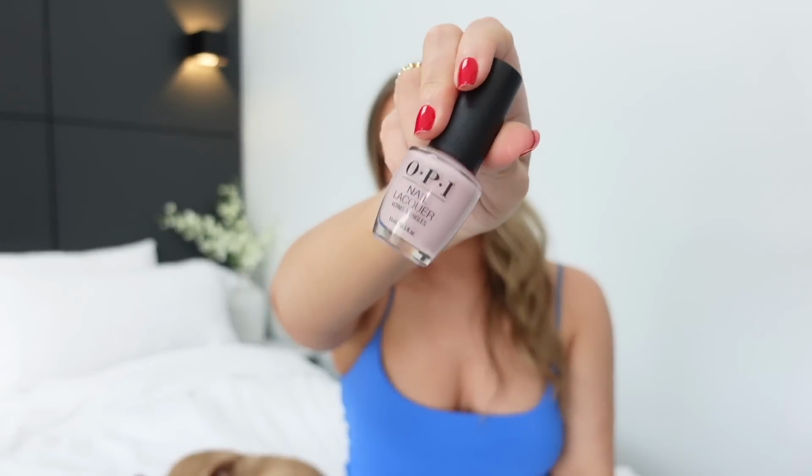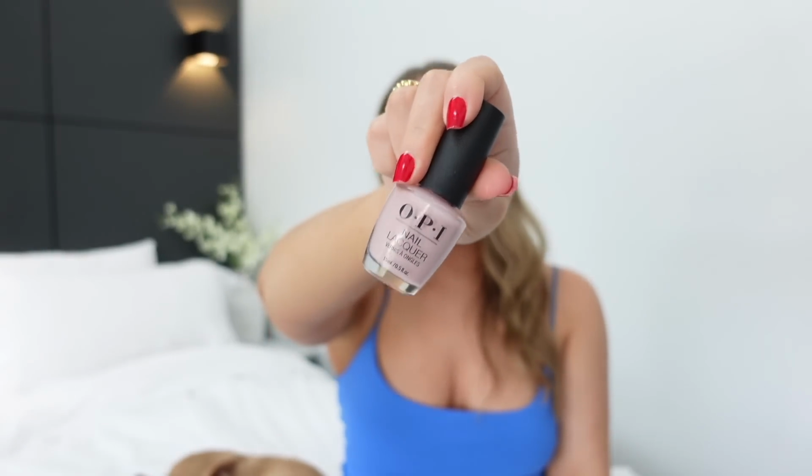And then my nail polishes. Anytime I need a new nail polish, I just get it on Amazon, and I feel like sometimes on Amazon you can get the ones that are discontinued and that you can't get at Ulta or anything. But my favorite one that you can get wherever is Put It in Neutral. This is just my go-to nude nail polish color. It kind of goes on like a pinky nude, especially when I have on a tan. It's very pink, but when I'm more fair, it definitely blends more into my skin tone.